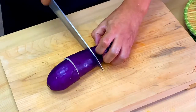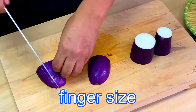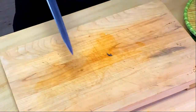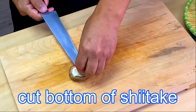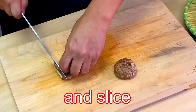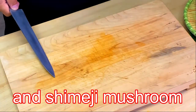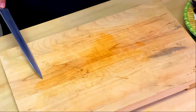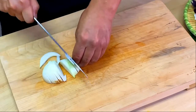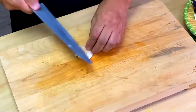Cut eggplant, divide 3. Finger size. You can cut your way. Cut ball of shiitake and slice. Shimeji mushroom. Sliced onion. Fresh garlic and chop. Take out the skin.